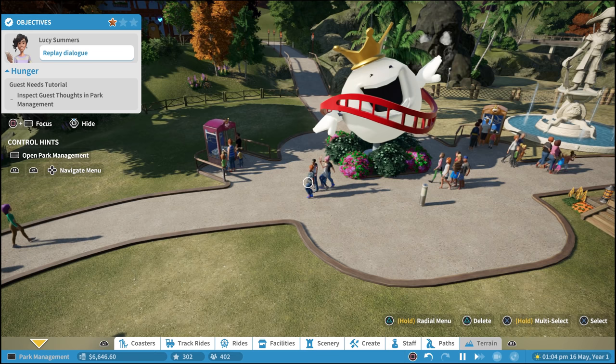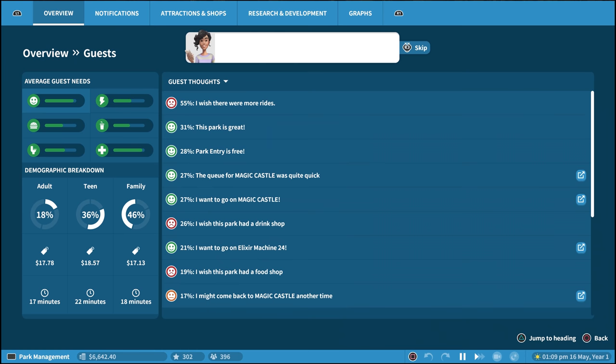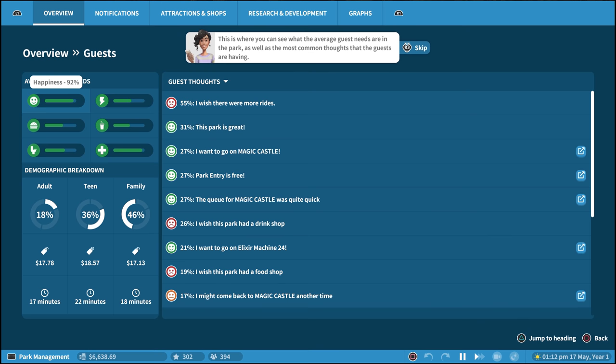Definitely. Inspect guest thoughts in the park management screen. So it's under here. This is where you can see what the average guest needs are, drinks, rides, food, shops, as well as the most common thoughts that the guests are having.